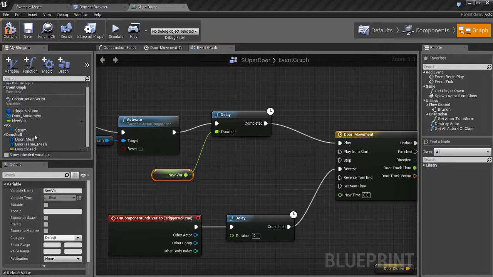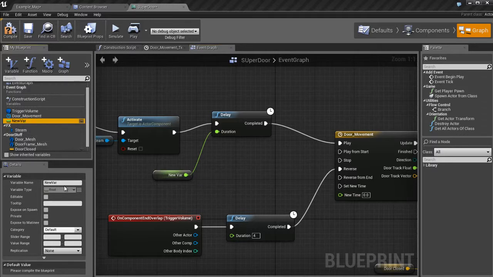And then what I can do is select that new variable here and maybe change its name, because that would make sense. So let's call this SteamDelay. That's what that's going to be. And then we'll add a tooltip.